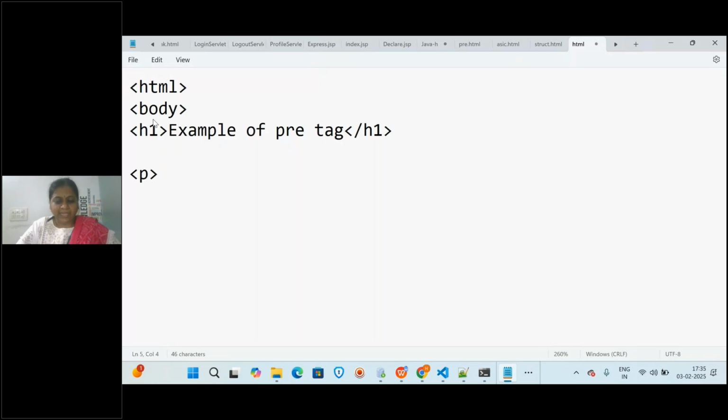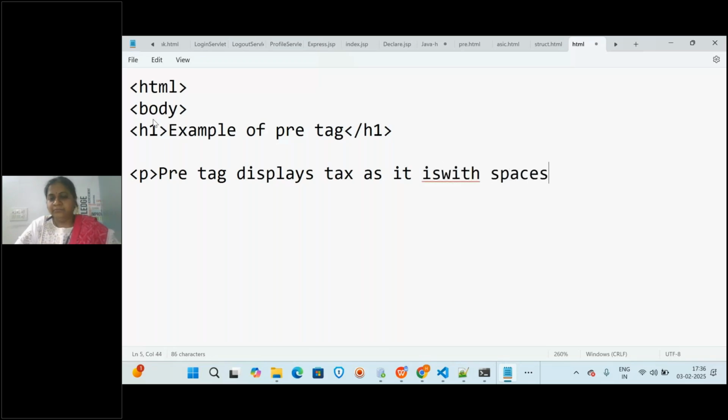It's like I am telling that a pre tag displays text as it is with spaces, everything. As it is with spaces, it will be printed. However you write, it will be displayed in the same way.